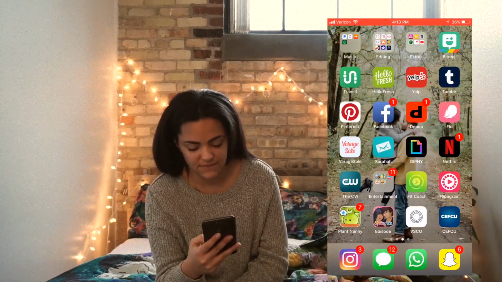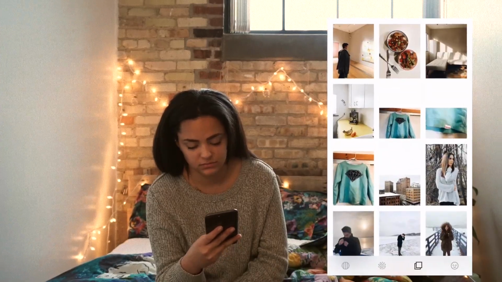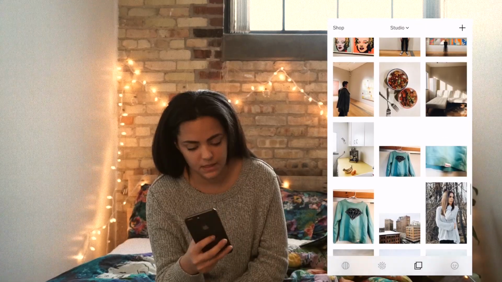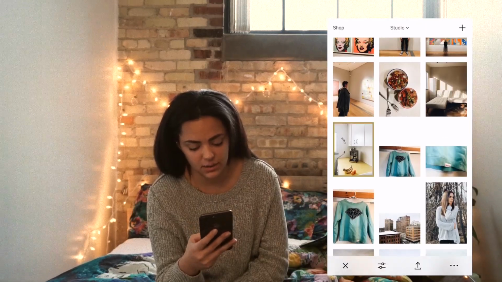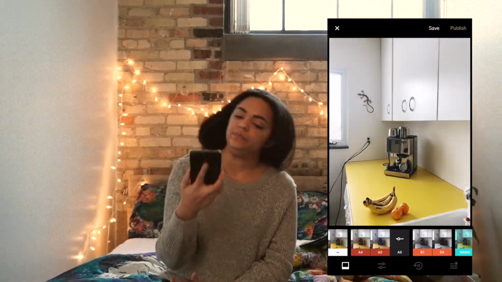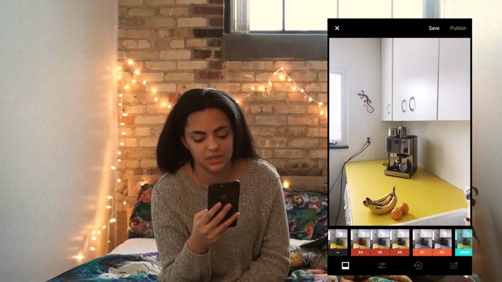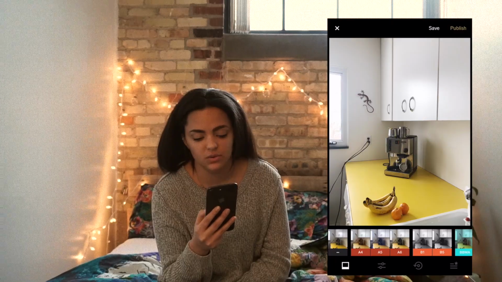Okay, another app, Visco, or whatever they call it, VSCO. Let's take a photo. I'm going to take some of the photos I've already edited, but start them over. Okay, so this is just a photo that I really thought was aesthetically pleasing with the fruit and the old espresso machine.